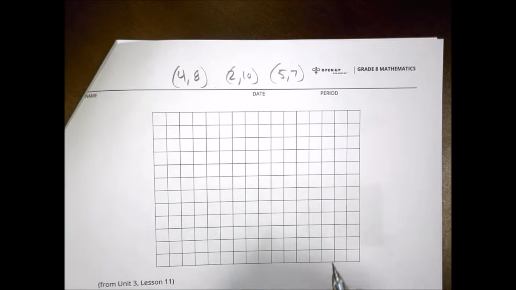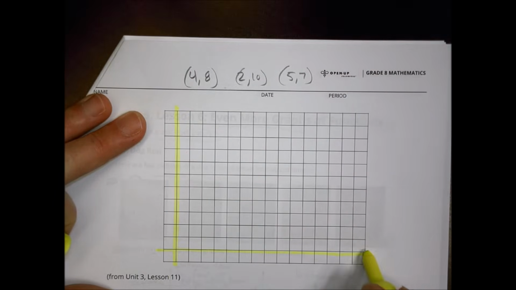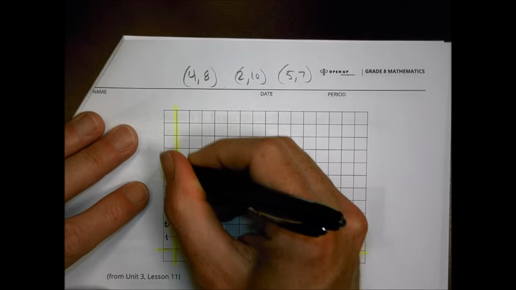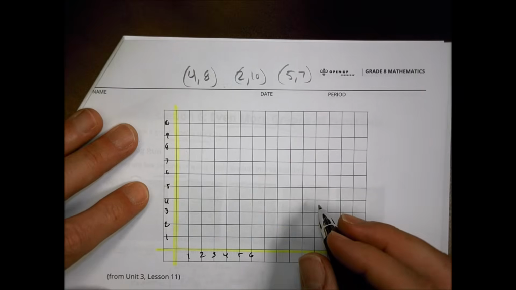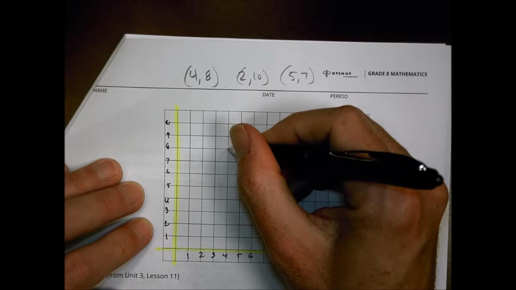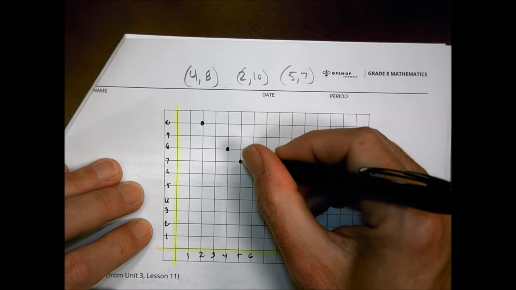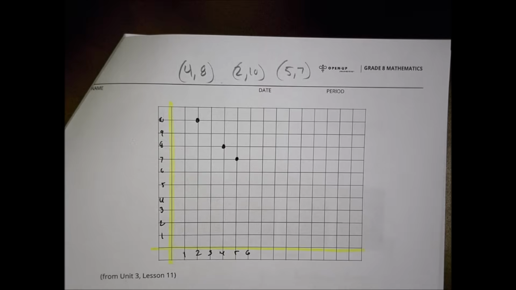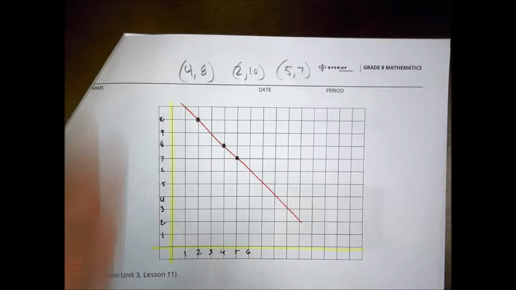Okay, and so if we're going to sketch this out, all right, I can draw a line here. That's my y. Here's my x, like that. And then we can say this is a value of 1, 2, 3, 4, 5, 6, 7, 8, 9, 10. And then 1, 2, 3, 4, 5, 6. Okay? And so we have (4, 8), which is going to be here. We have (2, 10), which is here. And we have (5, 7), which is here. So that's what our points look like when we draw them out. And then if we were to draw our line and connect our dots, our line looks like this, right? And that's what we have there for our graph.